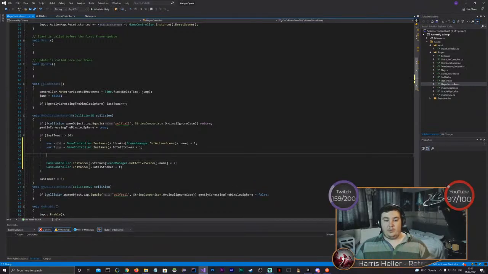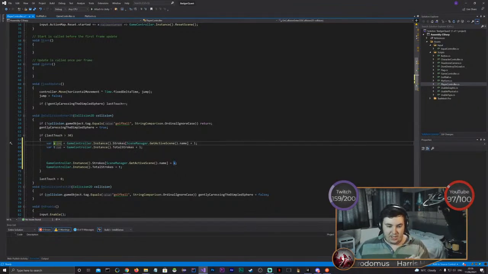So all we're doing here is, instead of incrementing the value by 1 with the ++ thing, we grab the value, add 1 to it, and say this new value is s for the strokes for the level, and total strokes +1 is t, and we set the values in game controller to those new values.